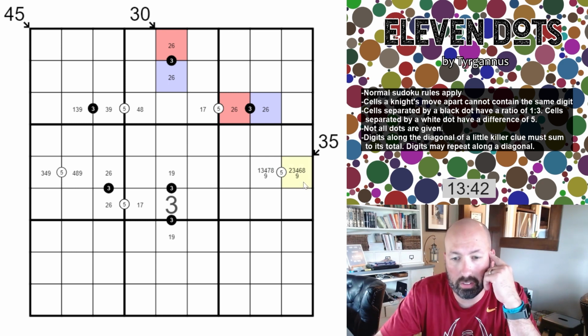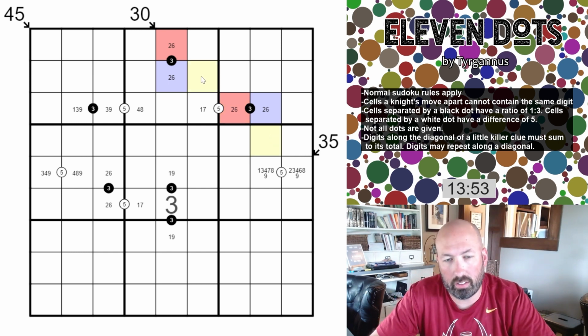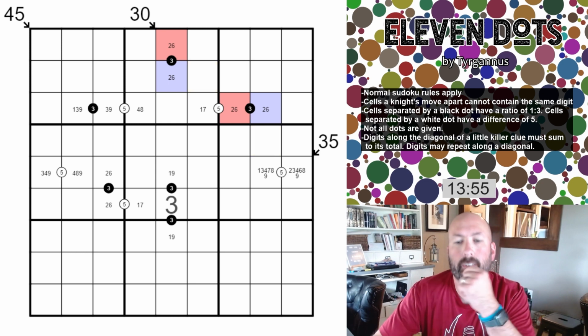Can this one be a 2? These would obviously have to be 6s in that situation. So 12, 14. You could do 2 9s there. 18, and yeah, that would work.